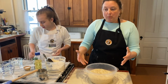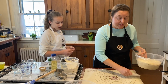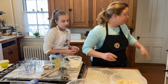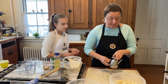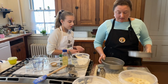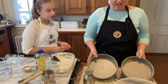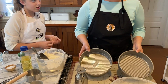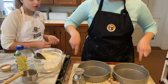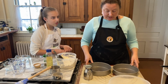So when we made dough a few weeks ago, we put flour down to shape our dough. With this, with focaccia, I'm actually gonna put a little bit of olive oil down because we're gonna put it in pans with olive oil. So our pan choices are, you have lots of choices. We can use 2 8-inch round pans, 2 9-inch round pans. You can use a square pan. If you have a wide cookie sheet that has a good lip on it, you can make a nice flat one. Any shape is gonna be fine.